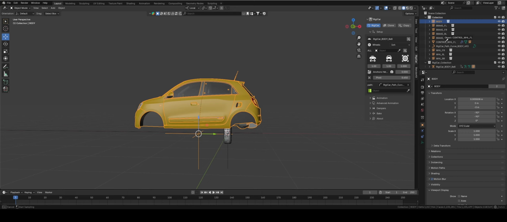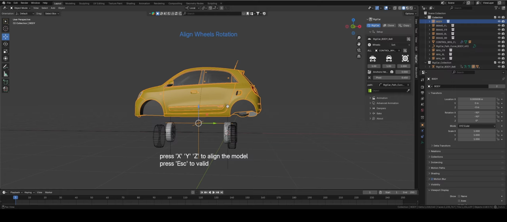Select the proxy cylinder for the front right wheel. Rigicar uses the right side of the car as the reference. Once you select that front right cylinder as the wheel, the add-on should automatically pick up the other wheels. It duplicates that proxy for all 4 since we chose 1x4. Keep in mind, Rigicar at this point is only using the cylinders, our proxies, as the wheels, not the actual wheel geometry we parented to them.